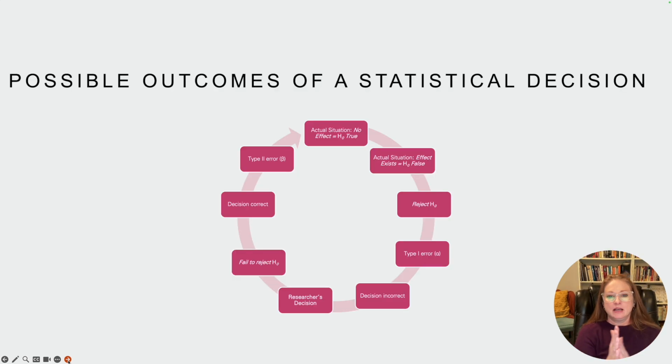Okay. I like this graphic here. It's just all the different possible outcomes of a statistical decision, right? So you have the actual situation, whatever that is, and there's no effect, and the null hypothesis is true. The actual effect, the effect exists, and the null hypothesis is false. You also have some situations where you reject the null hypothesis, and you should have. You have some situations where it yields a type 1 error. You have some situation where the decision is incorrect. It could be a type 1 error, could be a type 2 error, which kind of leaves the one up there, type 2.